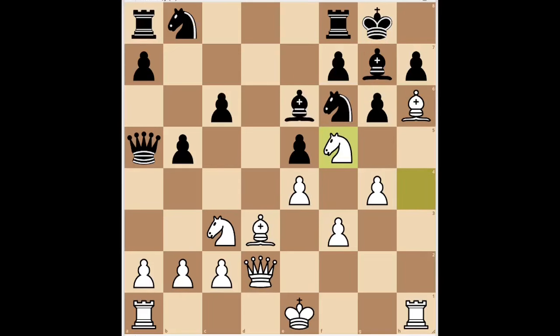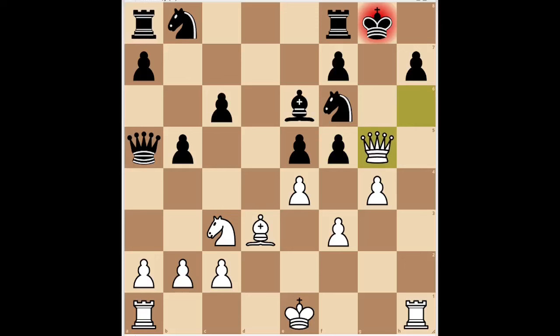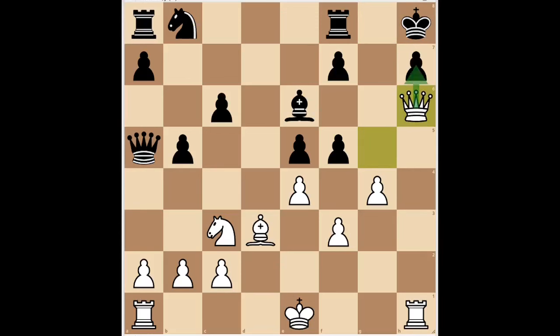And if after knight f5 black captures on h6 with the bishop, white plays queen takes h6, threatening to give checkmate on g7. After, for example, g takes f5, white plays queen g5 check. King h8. Queen takes f6 check. King g8. Queen g5 check. King h8. Queen h6, and the checkmate is unstoppable.